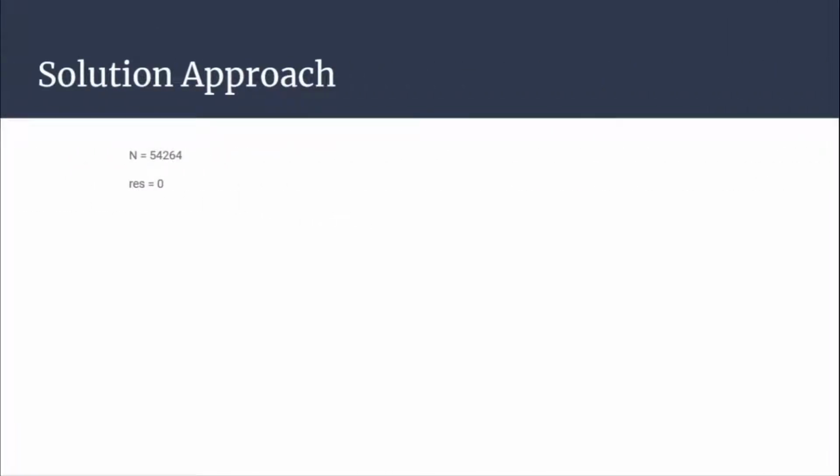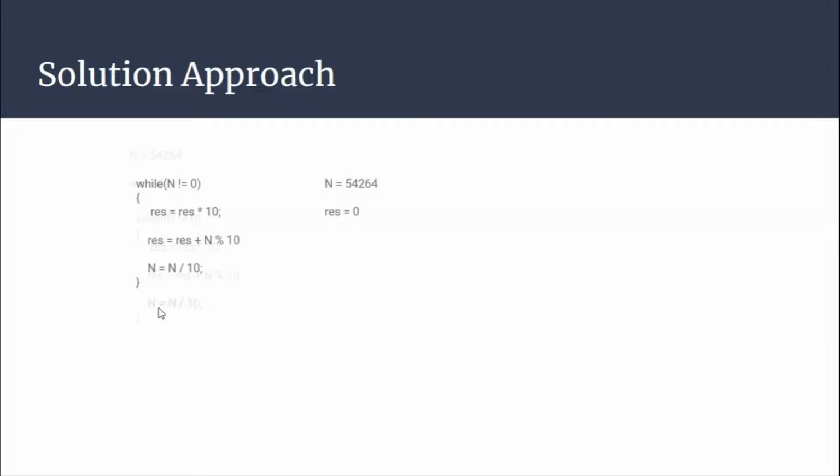So the approach of the problem is very simple. This is the input integer and we would take an integer result. This would be our final result. So the algorithm goes something like this. While n is not equal to 0, which means while n contains at least a single digit, we would multiply result with 10 so that we create an extra space for the next digit. Then we add the last digit of n into result, and then we remove the last digit from n by dividing it.